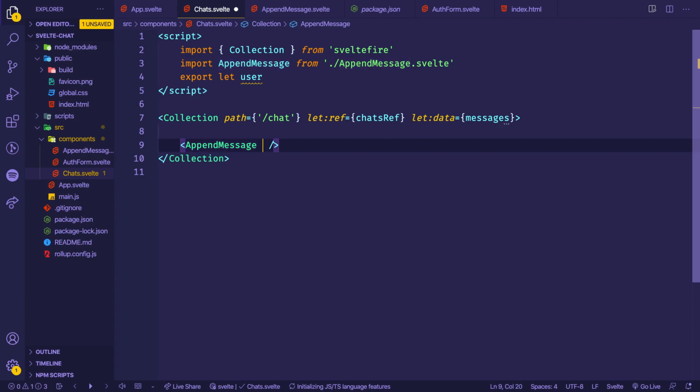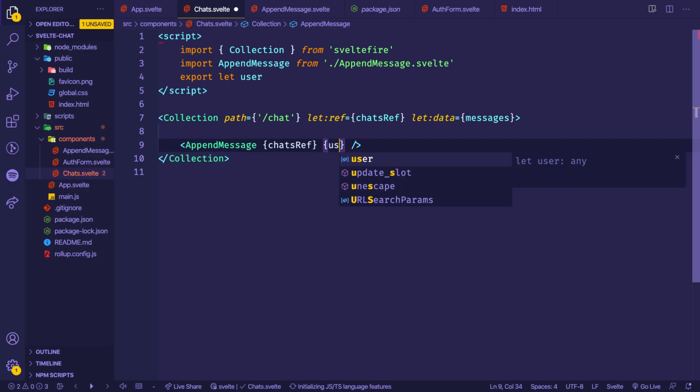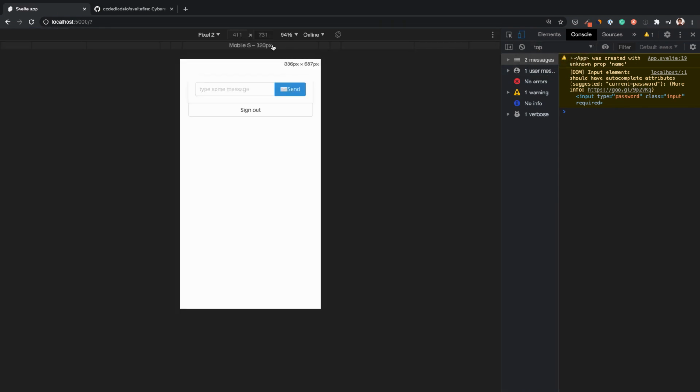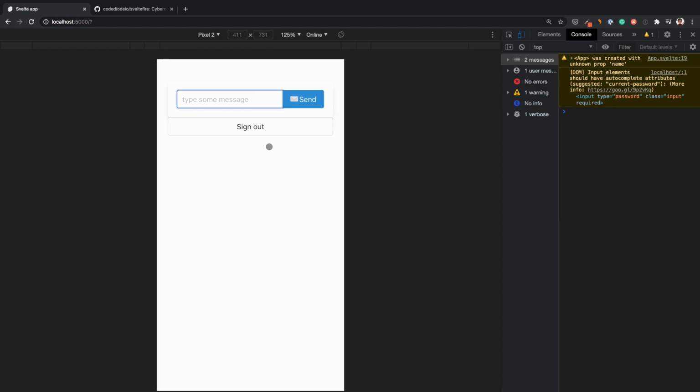Yep, I'm not passing anything here. So we need to pass that reference, and we also need to pass the user. So now this should work. And I'm going to make this like this, so it looks like a phone.